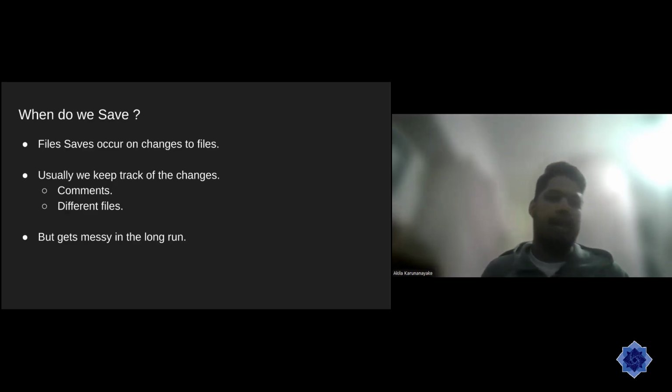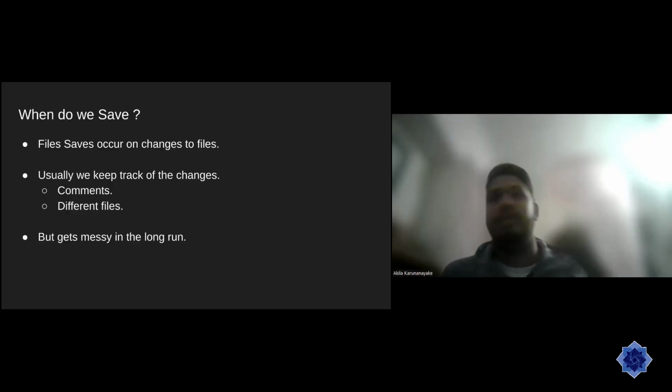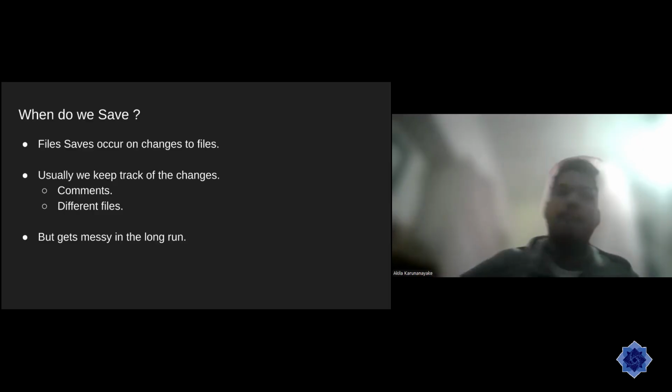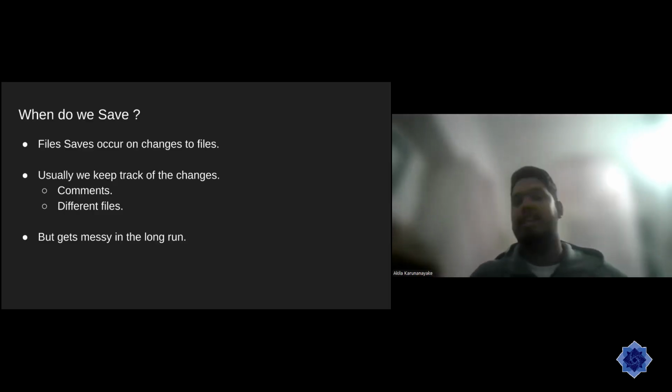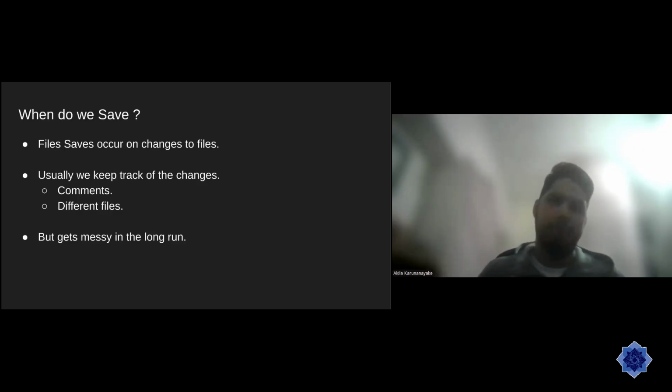Some of the more software engineering based practices is to comment. You would try your very best to comment about what changes have been done or what the set of code does. Or I have seen this quite often where people start saving different files. If you start off with a file named test.py and you do some change, you would save the second file as test1.py and the next file goes test2.py. So why do we really keep different files in the end?